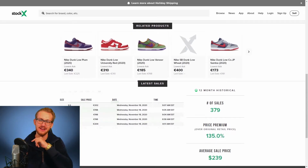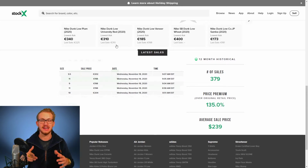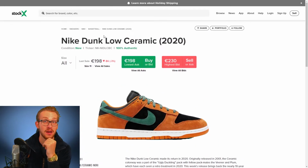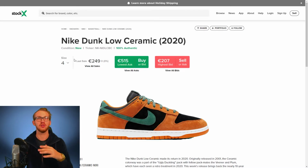Right here you see that the last sales were all around 200 euros, and they were done in sizes 10, 11, 9, 11 and also 9.5. Let's look up which size you should purchase to get the most profit out of this price premium of 135%. This sneaker would be my choice for this day if you want to purchase some sneakers tomorrow and get some wins in. The size 4 is really doing its job awesome.